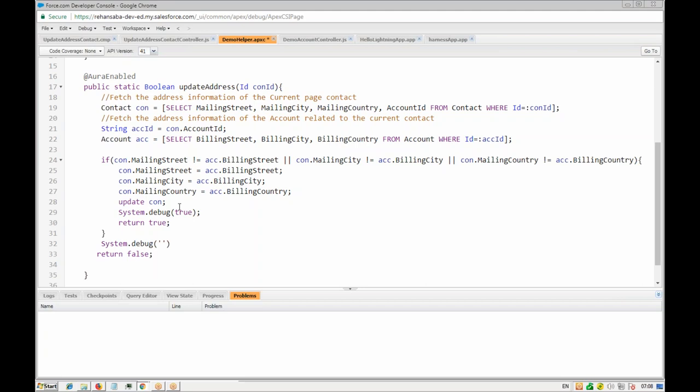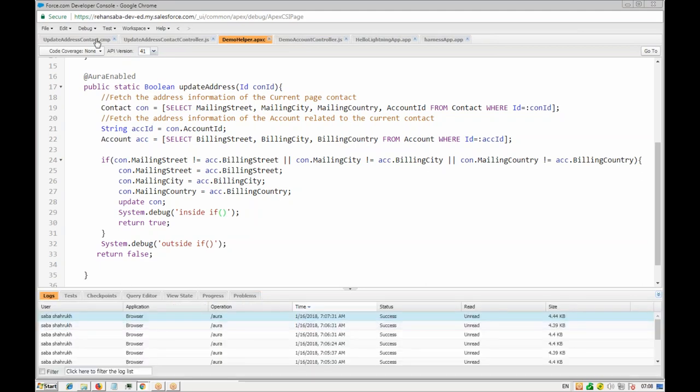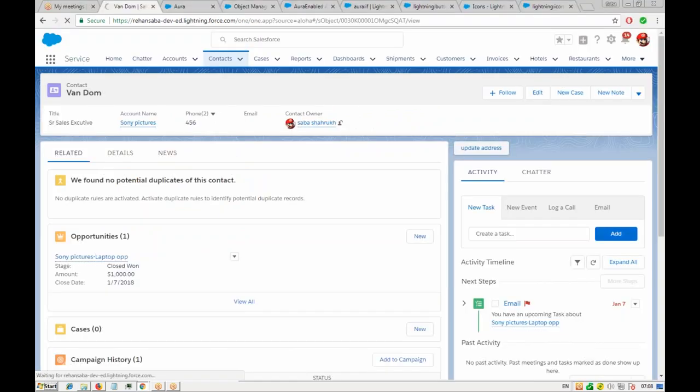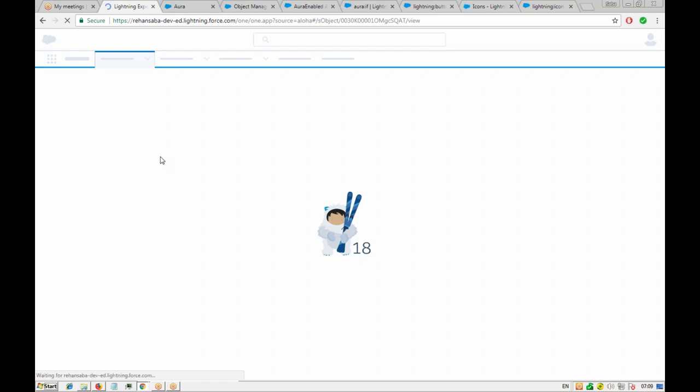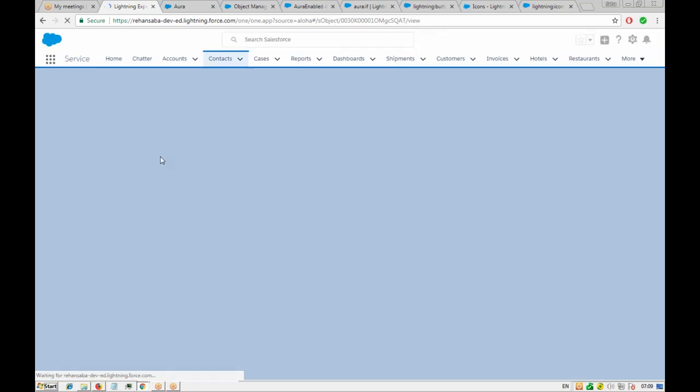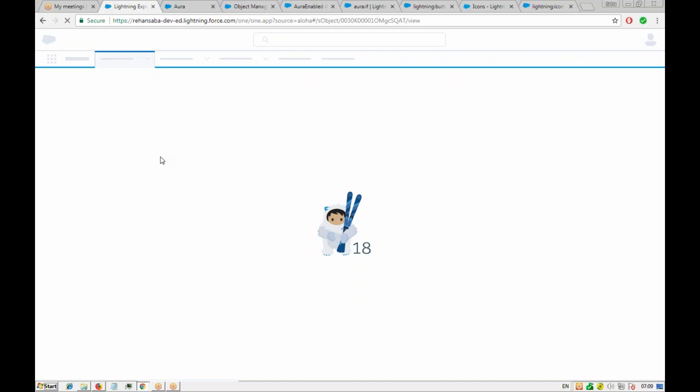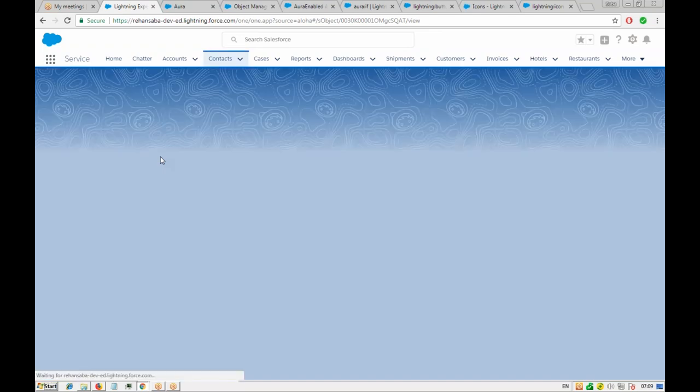Okay, and we will do one System.debug. Or we can maybe say outside if, yeah, we can say this, and we can say here inside if. Okay, so that it will generate some error log also. As of now there shouldn't be any log generated. Okay. Let's try to refresh. So you don't even know whether that page is refreshed actually or not, or I mean the changes that you have made, is that reflecting yet or not? That is one of the problems with Lightning. Okay. So let's refresh maybe 2-3 times. Okay.